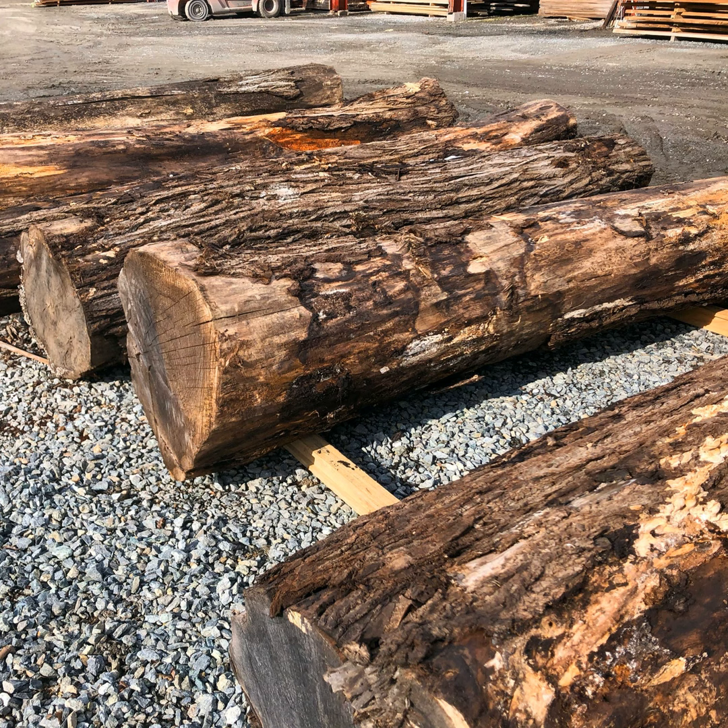The issue you have to worry about with keeping the bark on is the presence of powder post beetles — and it can be really hard to tell without at least removing some of the bark and getting into the cambium layer to see those boreholes. I'm not certain in Europe what the powder post issue is like. Do a little bit of Googling in your particular region, because it could be different from Germany to Finland to France to Portugal. Look into whether powder post beetles or even emerald ash borer are an issue — the ash borer has been known to go after oak in the absence of ash.